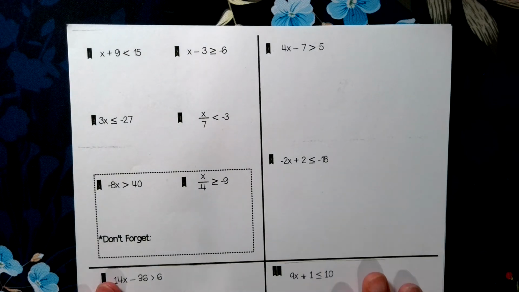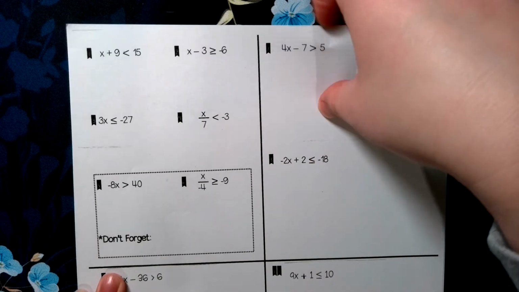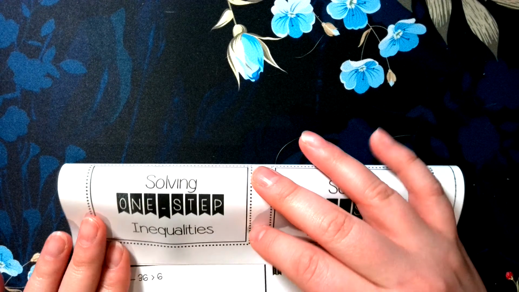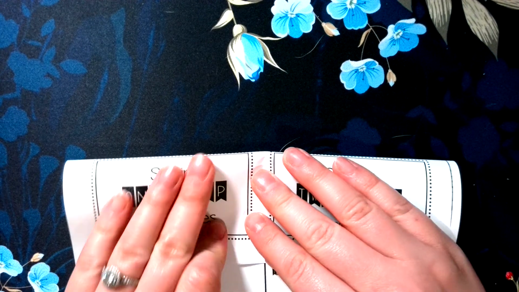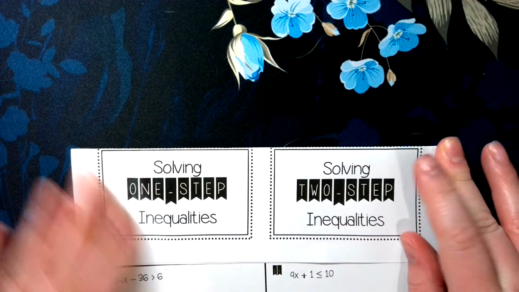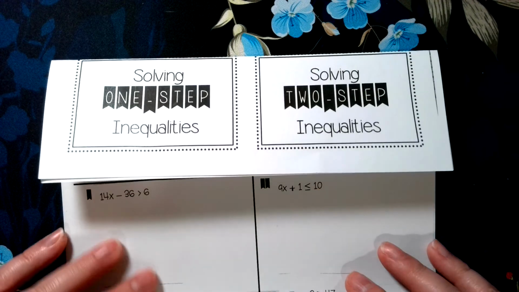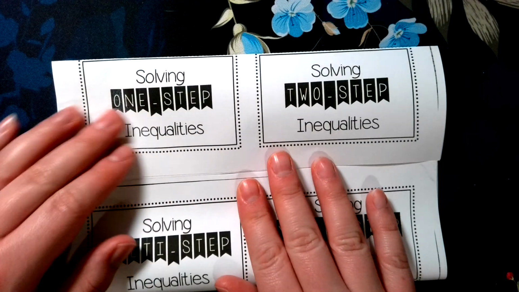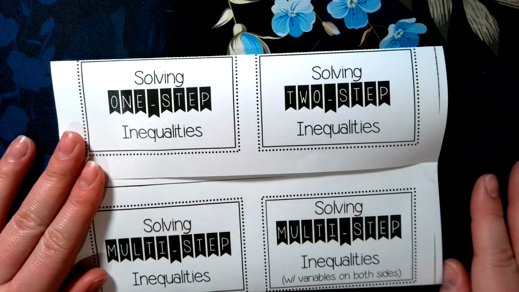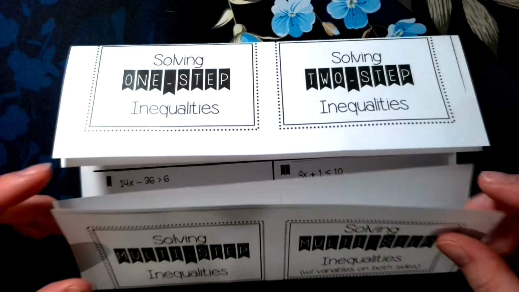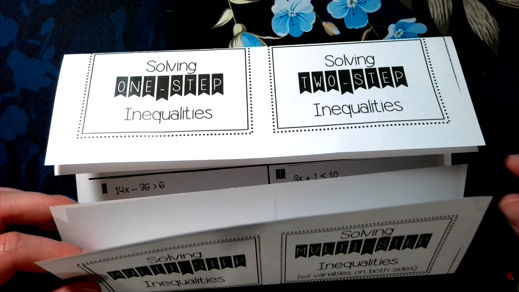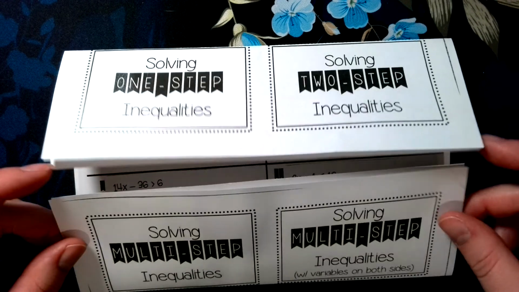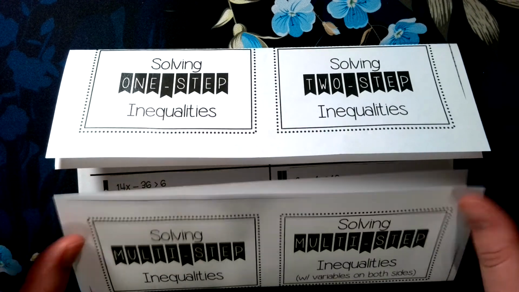So the first thing I need you to do is to fold your paper. You're going to take the top side, fold it down into the middle, crease it up top. Then same thing on the bottom, fold it up into the middle and crease it. Mine are on 2 pieces of paper because I haven't made the final copies yet. So yours is going to look like this, but 1 piece of paper instead of 2.